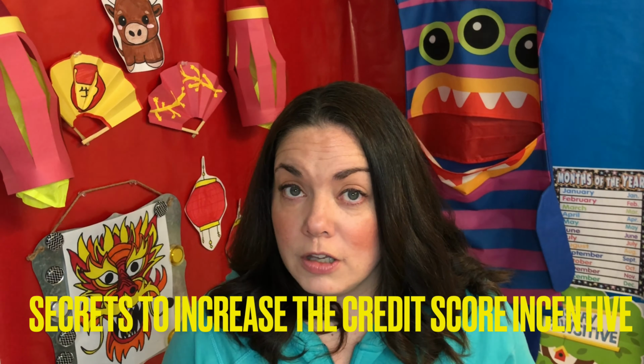This is from the Gogokid teacher portal. Secrets on increasing the credit score for a higher incentive for each class. The first winning factor is to teach more classes. The more classes you teach per day, per month, the higher the incentive will be. In your teacher portal, it gives you tips for increasing your incentive level. So I've seen these tips. If you complete 4 classes each day and you receive 2 more 5-star reviews, you move up to another level.